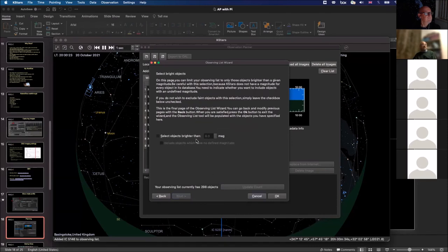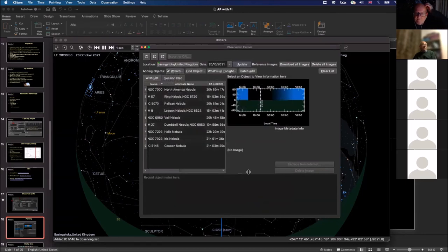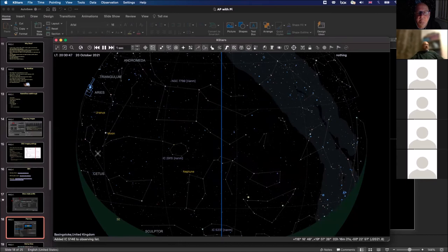It's got magnitude as well. You can say, I want only objects brighter than this. Because what you're doing here is gearing it around the time of year and around your rig, what you're capable of viewing. There's no point trying to look at something which is only covering 3 pixels and is behind the neighbor's house. It's basically your, you can define your horizon, and instead of getting this flat line, which I've got here, it will give you a nice little profile.